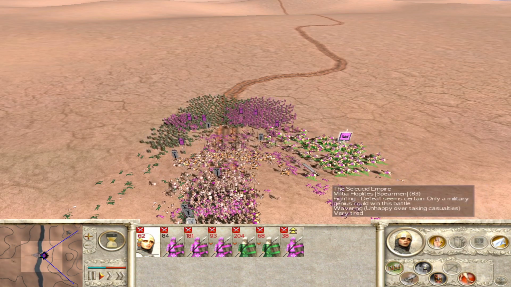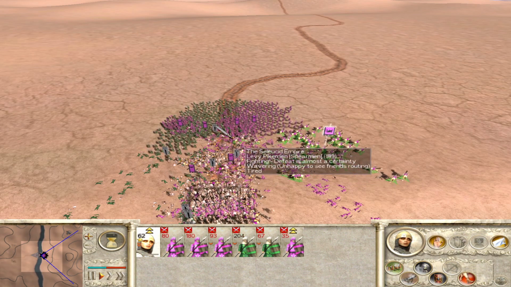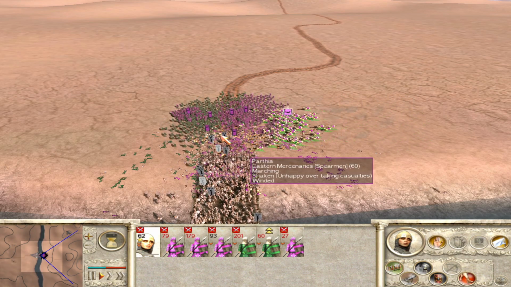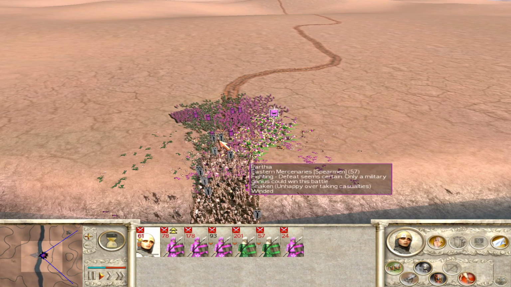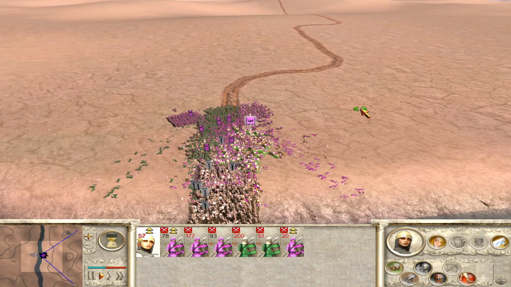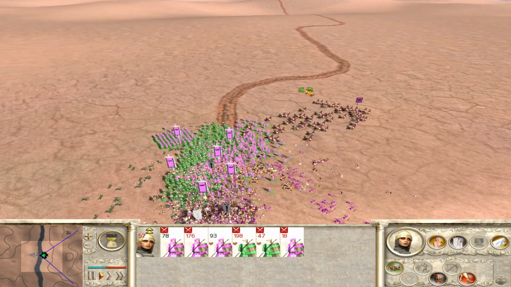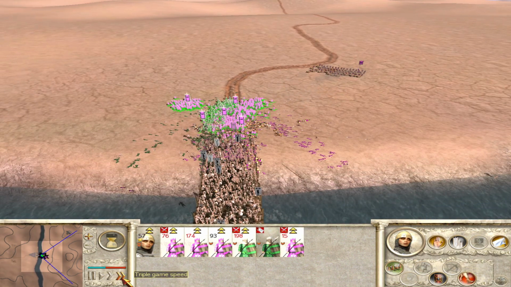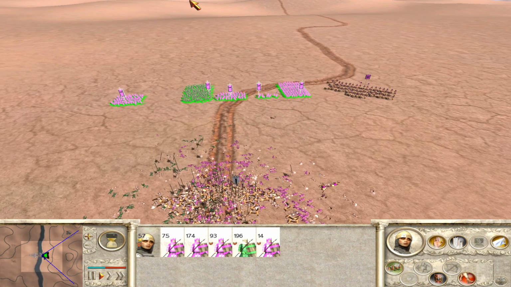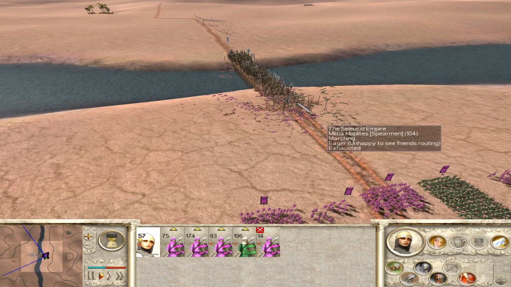Okay, wavering there. And breaking there. Nice. And that's wavering there as well. So levy pikemen. Apparently still not enough. So let's pull back once again. And it seems we took some losses as well. And it seems some of the enemies are not panicking anymore.